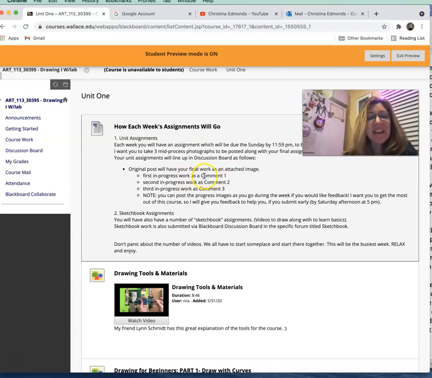And then you'll put comment 1, your first progress image, comment 2, your second in progress image, comment 3 is your third in progress image. And you can post those early if you want to get feedback from me. So that could be in place of our midweek check-in. Okay? Alrighty. So hopefully that all makes sense.